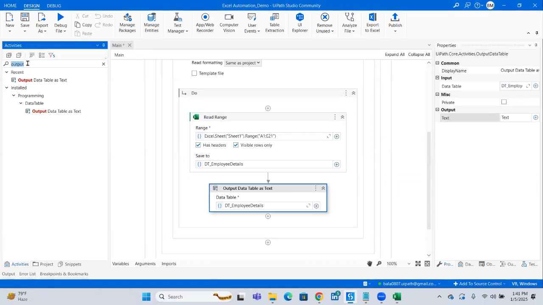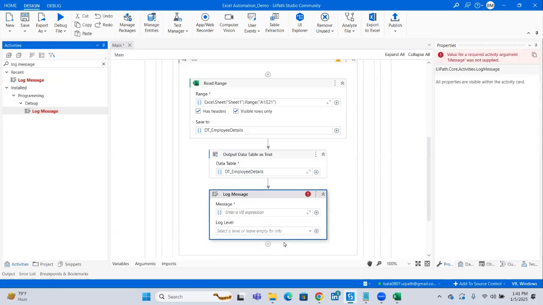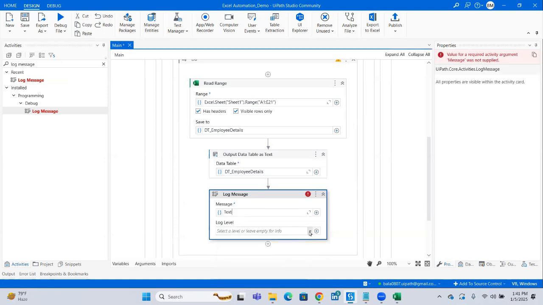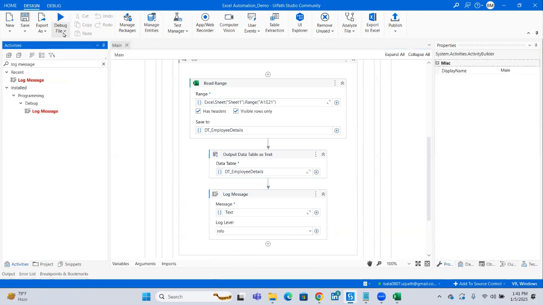So let's create another variable as text. And now let's use a Log Message activity to see it visually. Choose the log level as, let's say, Info. Now let's save and hit Run File.